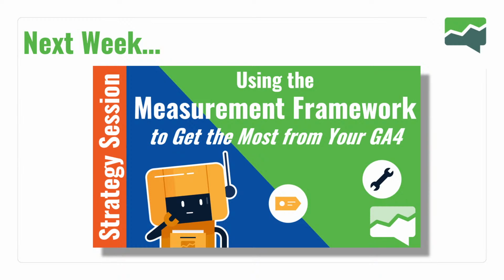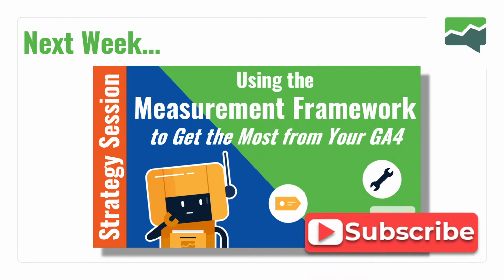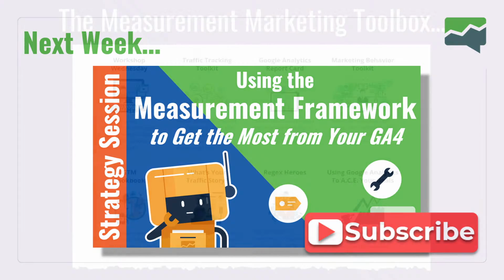So maybe that was a one thing that you can add to it, even if you're not interested in the IOJ report. Next week, we are going to be talking about how to use the measurement framework to get the most from your Google Analytics 4. It's a strategy session. In order to get that, just be sure to subscribe.